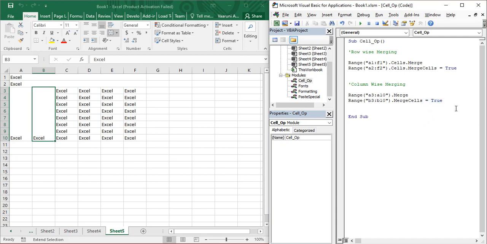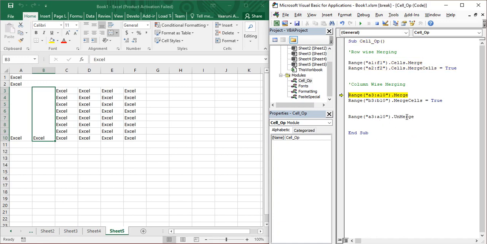Now what happens if you want to unmerge the cells? How can you unmerge the cells? When you have merged them, how can you unmerge the cells? So first of all, you got to provide it with a range, say A3 till A10 is the range of the cells which I want to unmerge. Put a dot. Then there is a simple method called unmerge. If you just put a tab, then A3 to A10 would be unmerged.